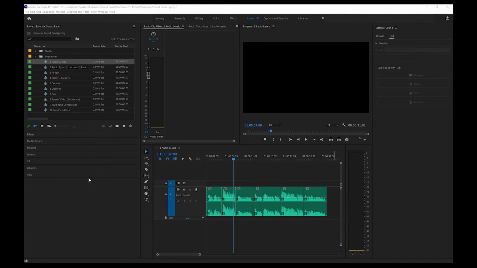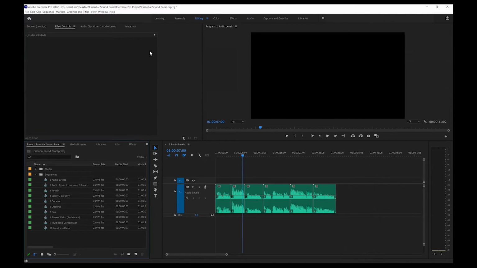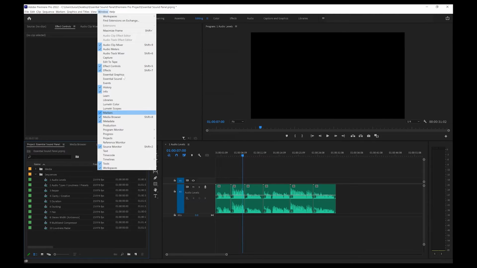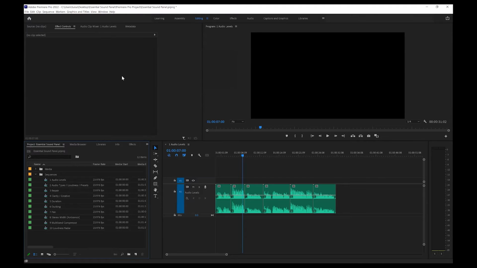Premiere Pro, I am in an audio workspace. And I find this workspace to be a little bit convoluted, so I don't like it. Instead, I'm going to go to the editing workspace, and I'm going to open some panels that I usually have open. So I'm just going to go to Window, Essential Graphics. I know this is not about graphics, this is about sound.